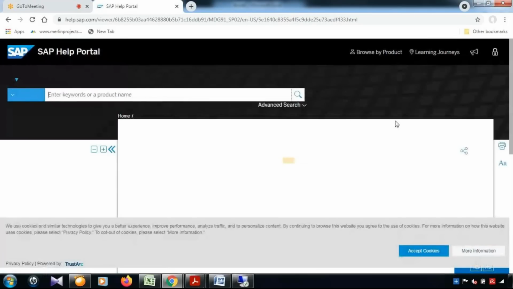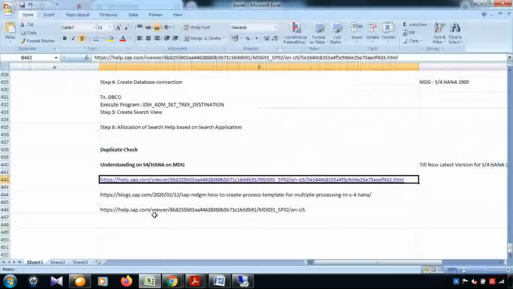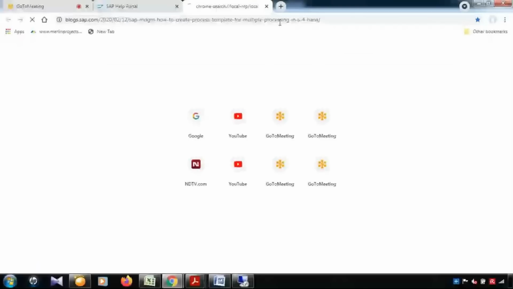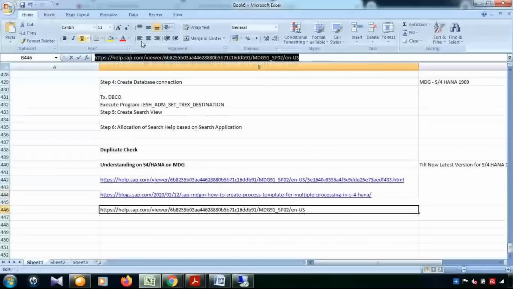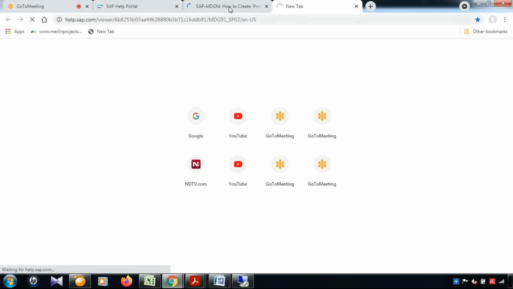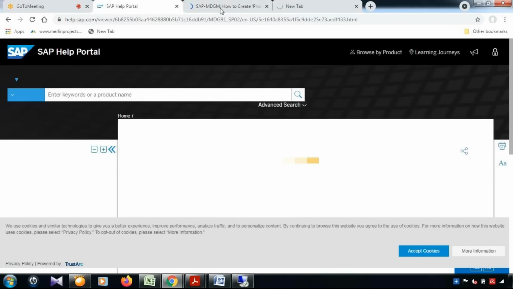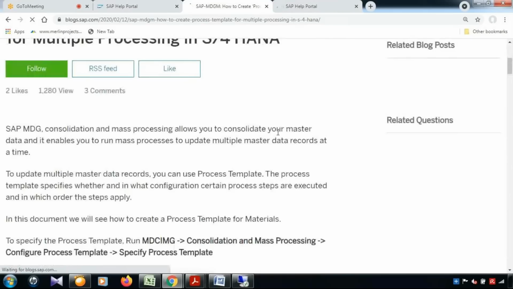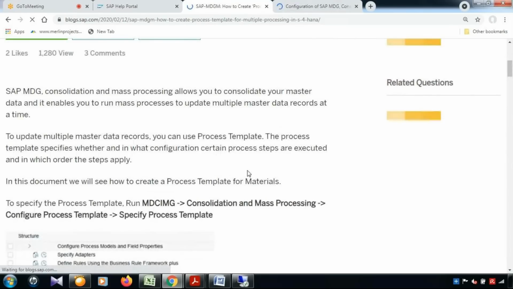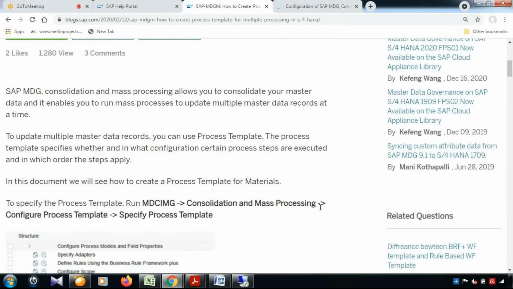Let me open the second link as well. Third as well. It is talking about consolidation and mass processing because it is a part of the S4 HANA process.